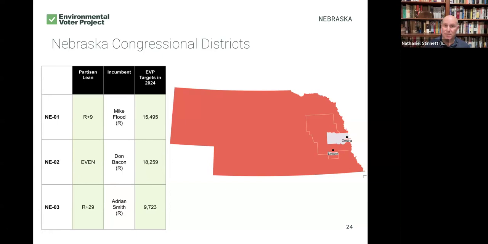And again, not to put too fine a point on it, but we literally know them by name and street address. And we've got close to 300 randomized control trials that we've run over the past few years, isolating which messages work best with which of these voters to do one thing and one thing only, and that is get them to the polls. We know who these people are, and we know how to turn them into better voters. And this is an enormous opportunity. Whether you live in Nebraska or whether you just recognize how crucially important Nebraska is to the climate movement and to democracy, this is a big opportunity.